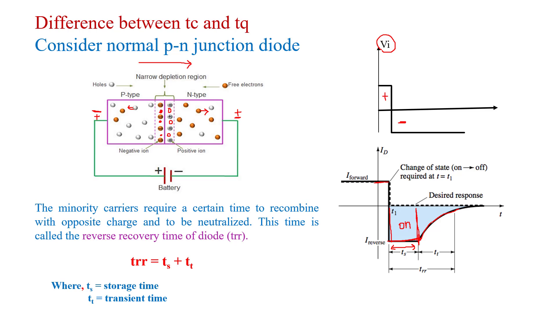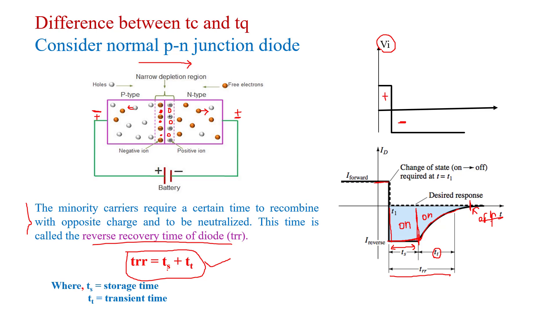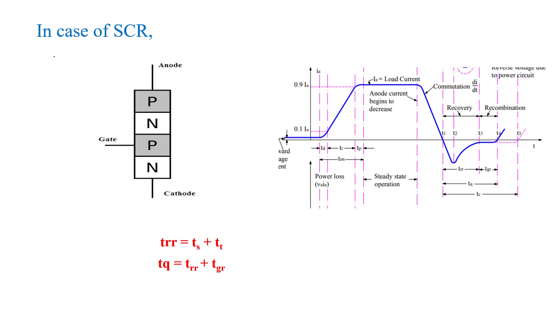After the storage charge recombines, a small reverse leakage current slowly decays due to trap charge carriers in the depletion region — this period is called the transient time. The device is completely turned off only after both phases complete. The total time to turn off the diode is the reverse recovery time TRR, which equals storage time ts plus transient time tt. Minority carriers require a certain time to recombine with opposite charges and be neutralized — this is the reverse recovery time.